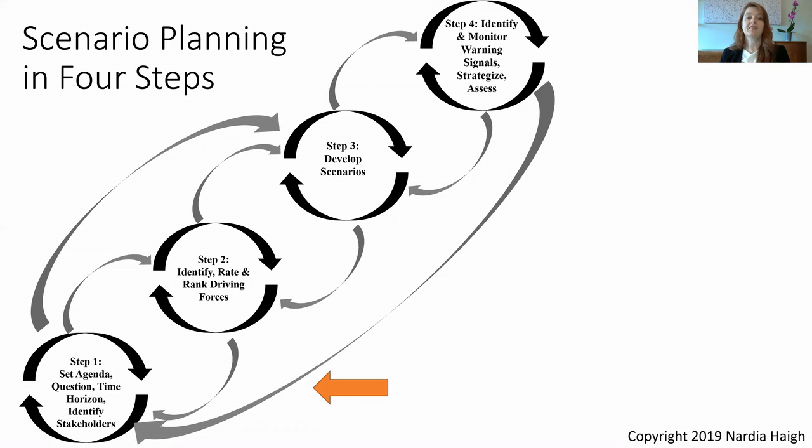We won't cover that step too much in this exercise, but successful scenario planning projects typically have very broad stakeholder involvement from all parts of the organisation. The overarching point here is to ensure that the project is supported from the top with a champion and a budget, and that your team includes as many executives as is practical, and that the project is inclusive of all parts of the business. I cover this in a lot of detail in the book.